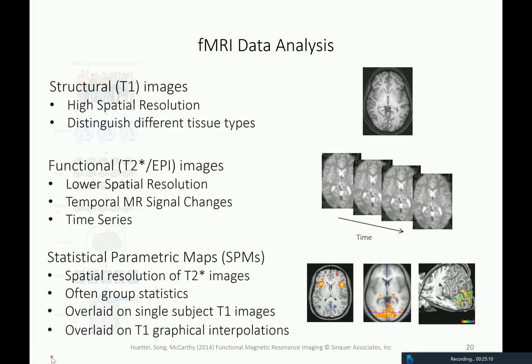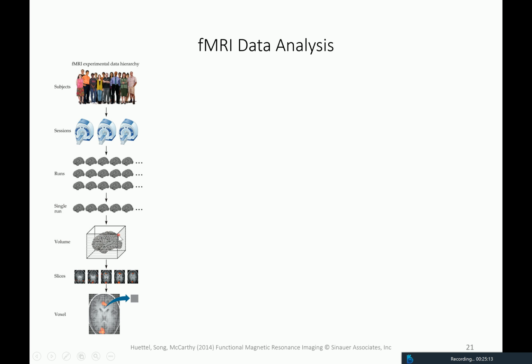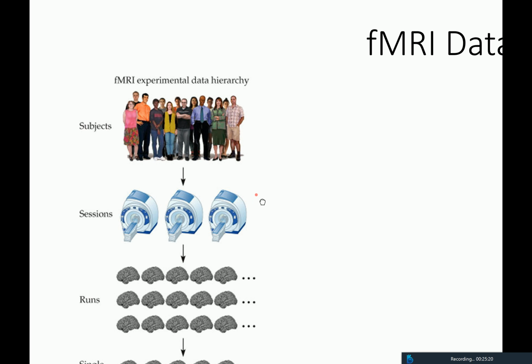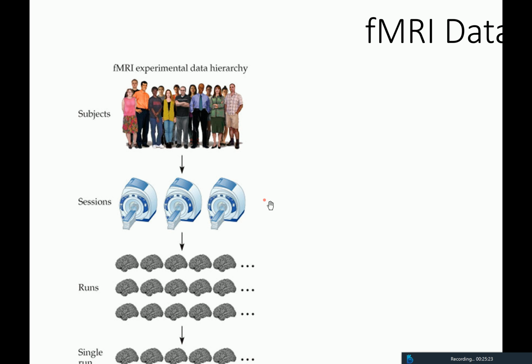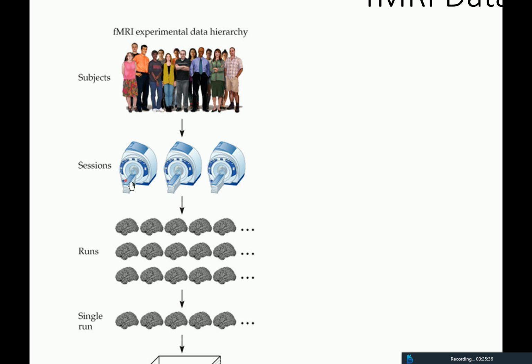Good. So to get a little bit more of a feeling of how the data is arranged in fMRI, this helps quite a lot. In general, how things are done in fMRI studies is that there's a cohort of participants, sometimes called subjects, and participants come to a scanner and participate in an experiment like you maybe did last week. And I encourage again everyone to participate in the studies that are ongoing.